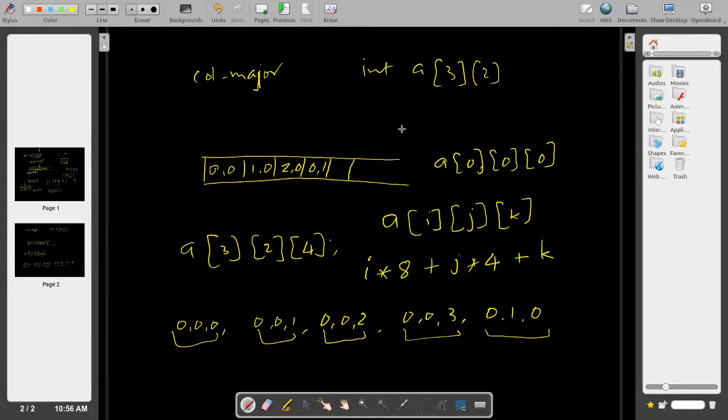And I leave it to you as an exercise: if you have more dimensions, how do you calculate the offset? So what it does internally is that the moment you try to access any element of an array, it calculates this offset and then directly goes to that memory location to either fetch the contents, that means reading, or store whatever you want to write.